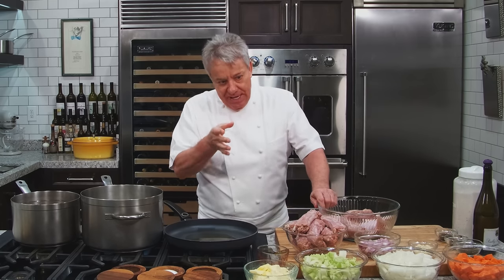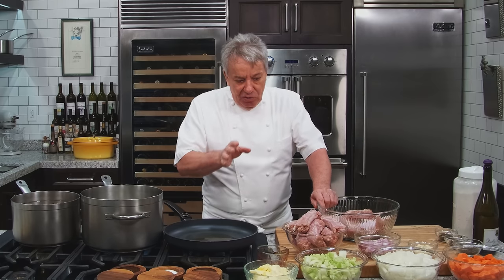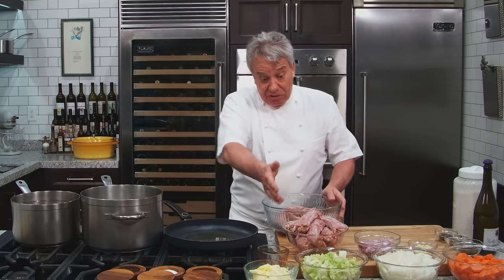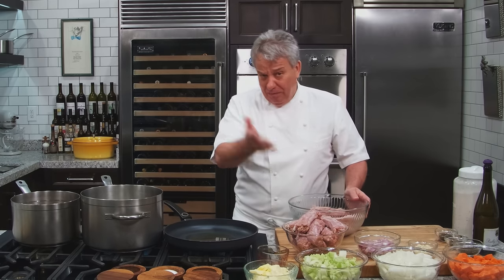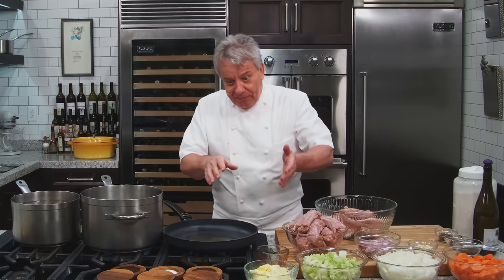What we want to do is get some Maillard reaction, some caramelization. So what I'm going to do is start it, and then I'm going to do it off camera, otherwise it's going to take a good 15, 20, maybe 25 minutes to caramelize all this. So I just want to get it going.